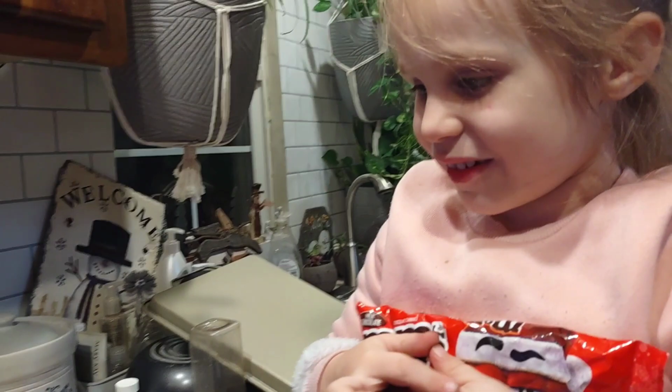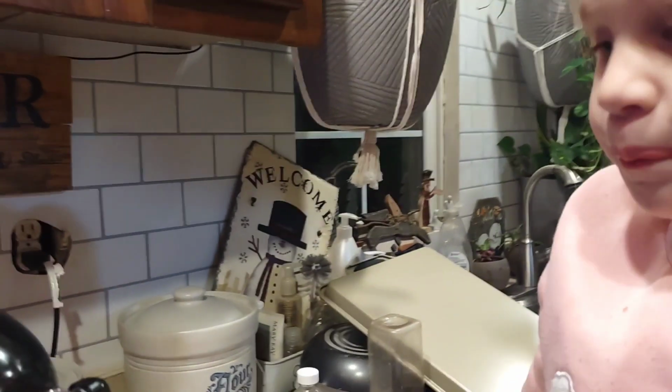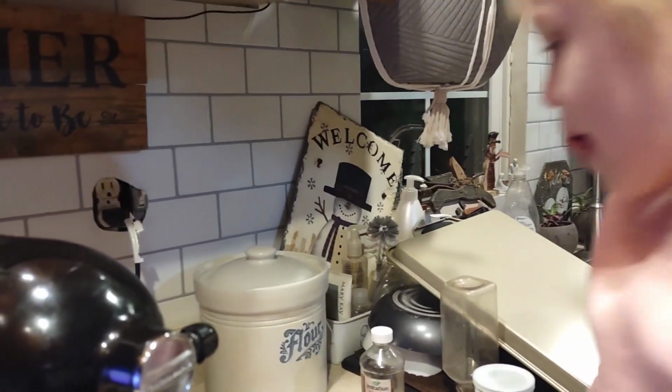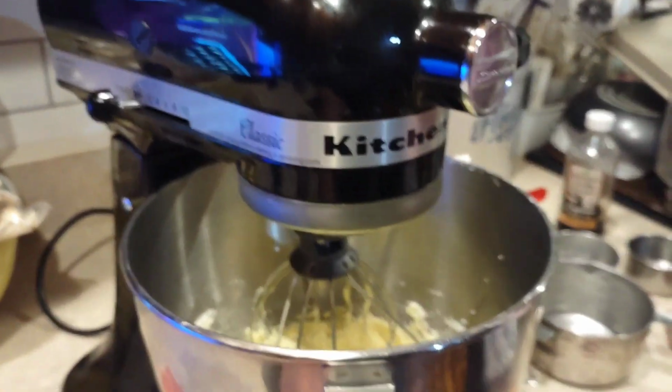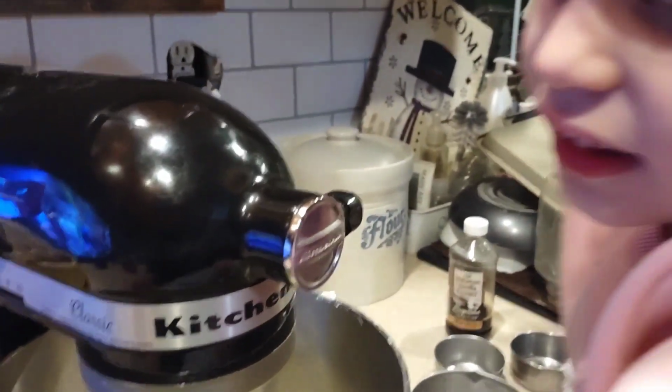So, what did we put in here so far? Do you know? Butter and sugar. Butter and sugar. Very good. And now we're going to add the egg and the vanilla, which actually Grandma already did that. So now we need to mix up the dry ingredients.